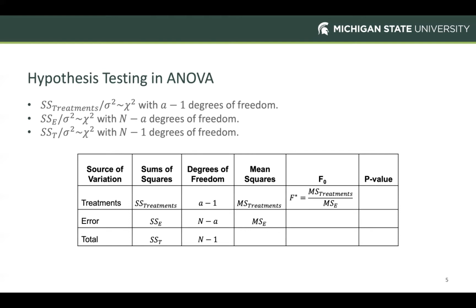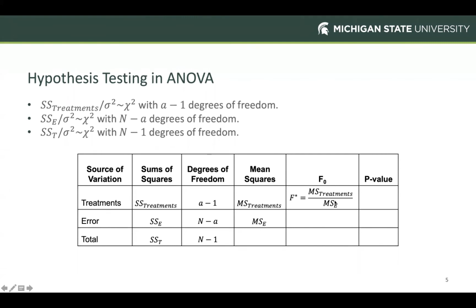And so if we think about that in concept, smaller numbers here would imply, of course, that there's less difference between the groups, less variability is explained systematically. And so we would fail to reject the null in that case. In contrast, as the amount of variability explained by our groups gets larger, this quantity is going to go towards the upper tail of that F distribution. And so this is a case where we're concerned only with a one-sided test and that upper tail.